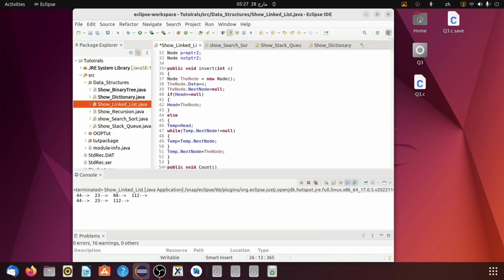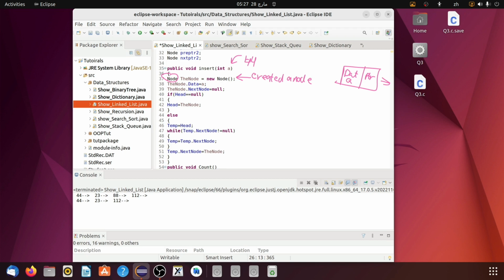First of all, I get a value. Let's say 50. Let's say 44. After getting a value, I have created a node. I'm using this class. Node is the class. The node is equal to new node. I've created a node, but it's completely empty, it doesn't point to anything, doesn't have data. Then the node dot data is equal to a. I've put some data. The node dot next node is null. Right now this ptr is null.